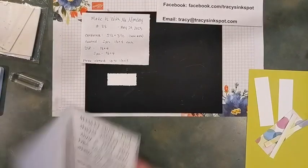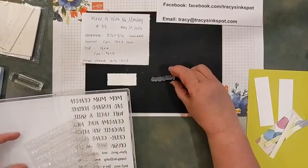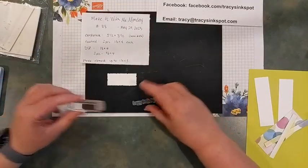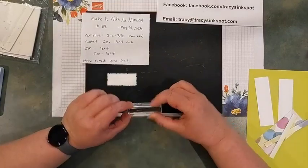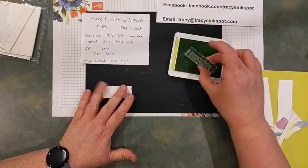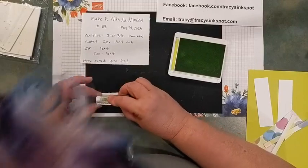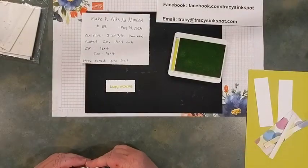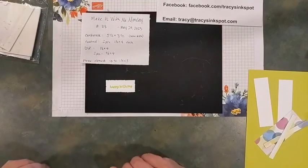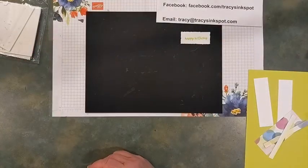And this is what I'm going to use to put my phrase on. So I'm going to grab that Best Family Ever, and I am going to take out Happy Birthday. Move that over to the side, upside down. Get that on my block. And I'm going to go ahead and stamp that in my Lemon Lime Twist. This is one of my new colors that came back. It was an in color a few years back, and it has returned to the fold in the regular color family now. It's a really fun bright green color. And lemon lime, so I guess it's kind of a yellowy green. All right, so there's my phrase element.